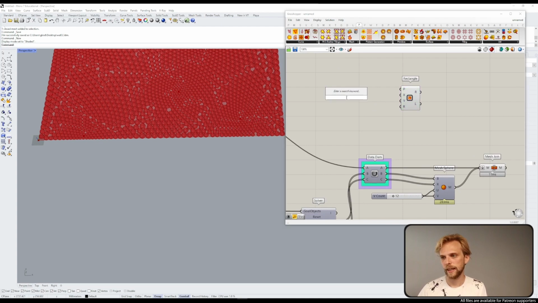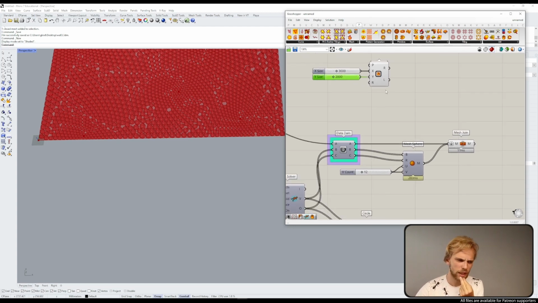And let's just say it's the same size, 3000 by 2000. But there is an offset. So can I just do an offset? I think I can, right?